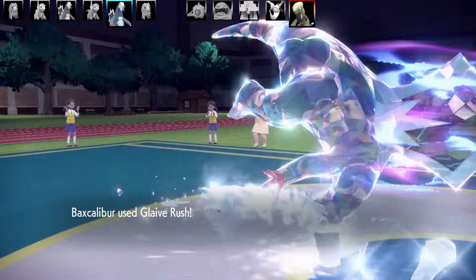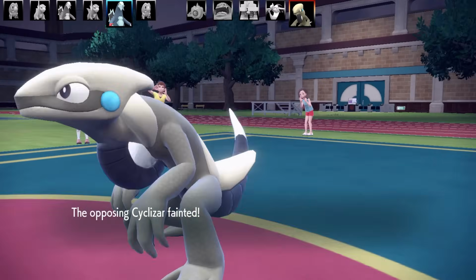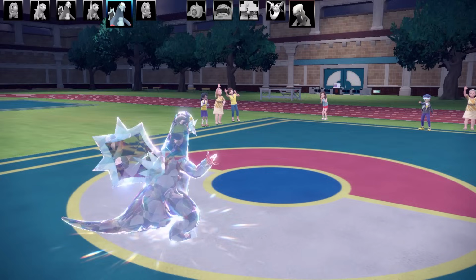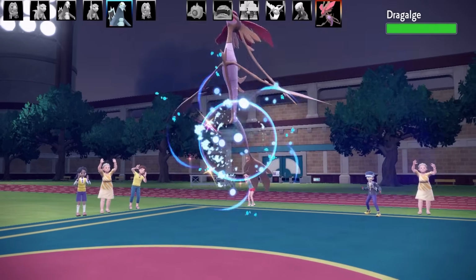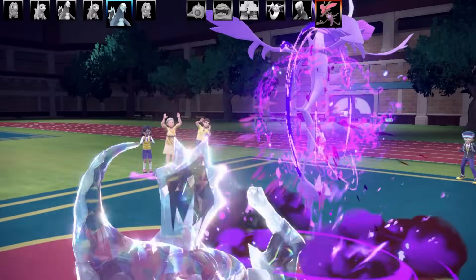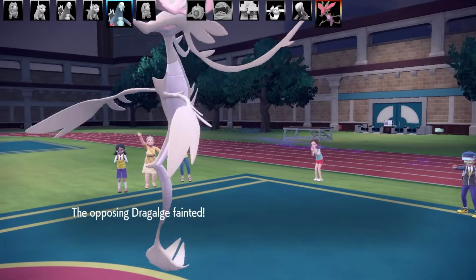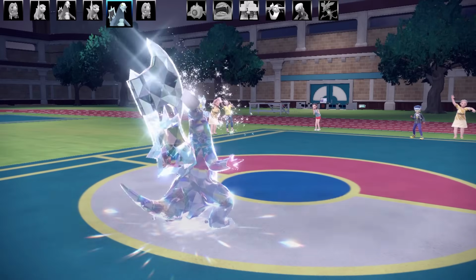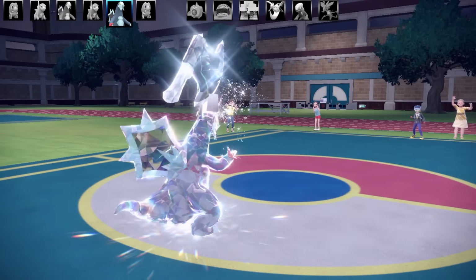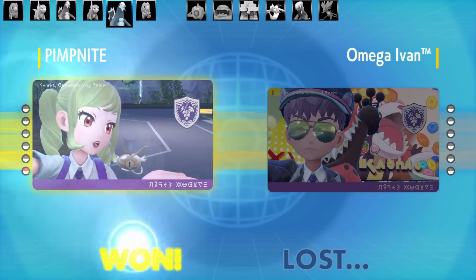Psychozar, in case it outsped me or had Scarf or something like that, is not going to be cycling anymore. So there's only one more Pokemon left. I'm trying to clutch back into this game here. Last Pokemon is Algae. I can go for Glaive Rush again. It's just purely Glaive Rush spam at this point. And that is it. That's the first battle. I really had to come back there from, I think I was 5-1 down or 5-2 down. It was a desperate situation there.